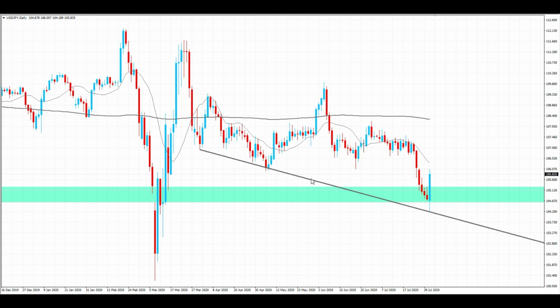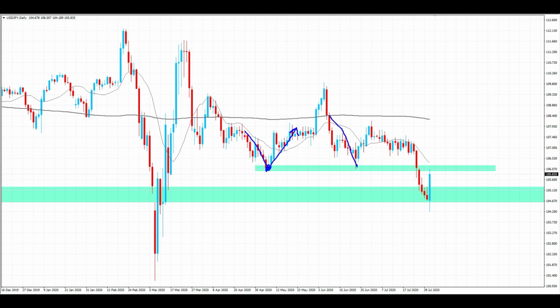But we do have to be wary of the daily resistance nearby, because you can see here price has come down to this level, and that level acted as support. We had that rally to the upside, came back down again, price acted as support, and price broke through it, and now it's come back to that same area. So again, when support is broken, it's now resistance. But obviously we're coming from a weekly support, which is stronger than the daily resistance. But then again, it is still daily resistance. It does have some significance in the market, so you have to be wary of this level.